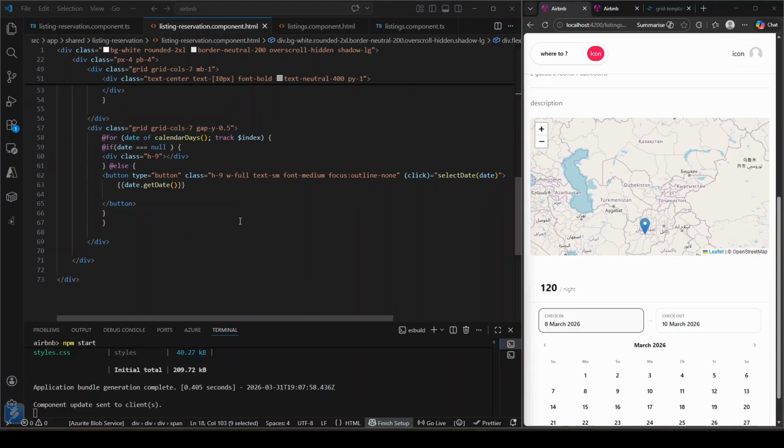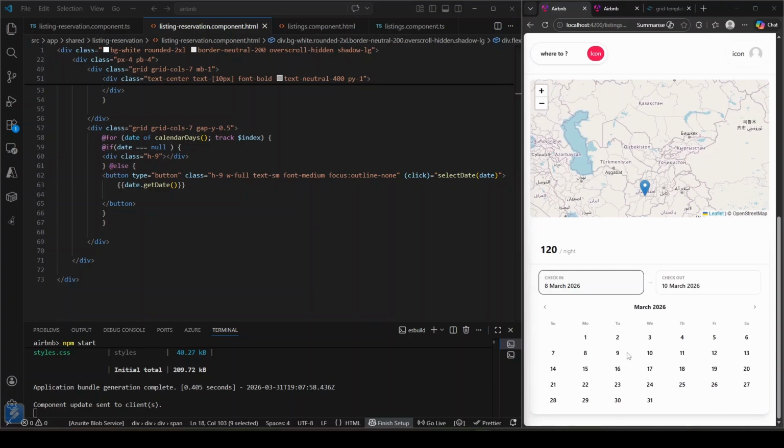Now what I will do, I will define some class utilities to each day. So the class utilities of each day depends on the position of this day in the range. Once I click on it, if 9 is the first value, it will have class utilities different from a day between the range or the end value.